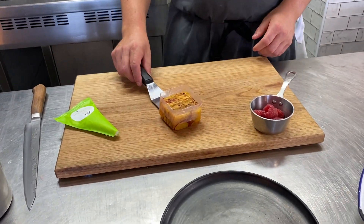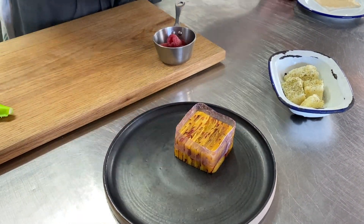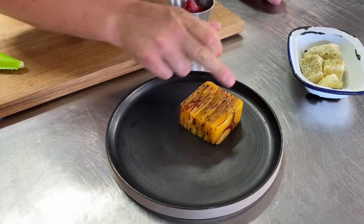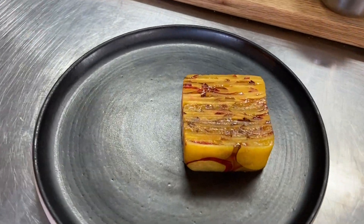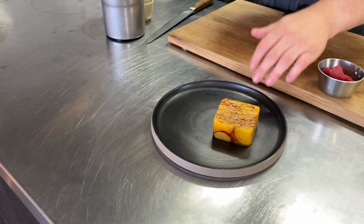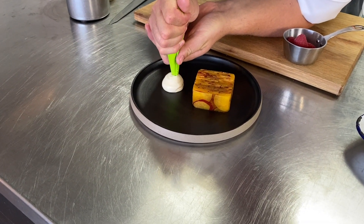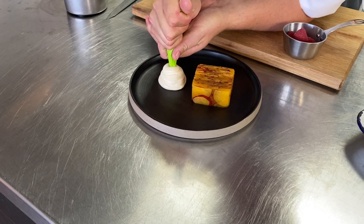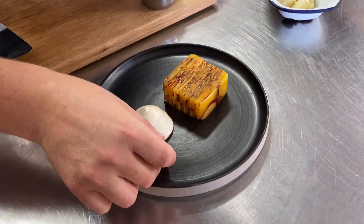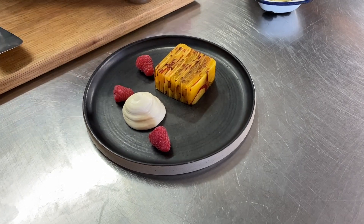I'm just going to ease that cling film up there, and then let's just put that slightly off-centre on our plate. Pull the cling film up around it — look at that, all those layers of nectarine, just lightly set. What we're going to do next: take our lemon verbena mousse. I've just cut the end off my piping bag and I'm going to pipe a nice little pile of lemon verbena mousse — all in one place. Then some raspberries — beautiful, fat, chunky raspberries, lovely.